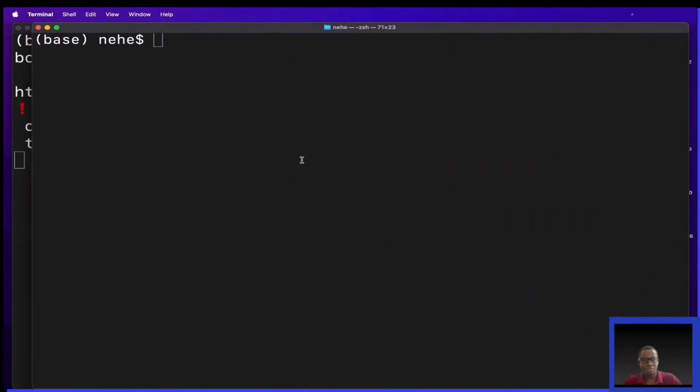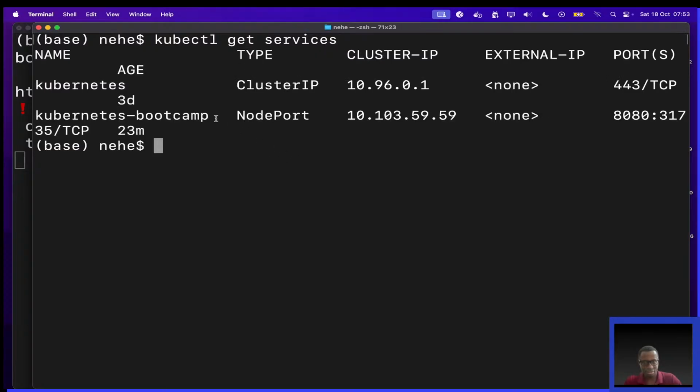So first of all, I can say kubectl get services. You see, we have two services: Kubernetes, the default one of type ClusterIP, and Kubernetes bootcamp of type NodePort.